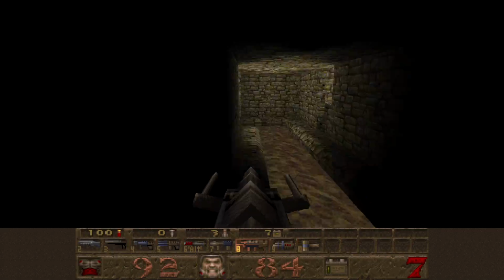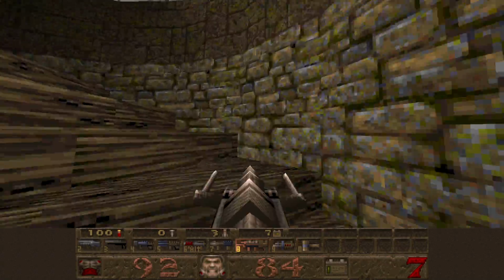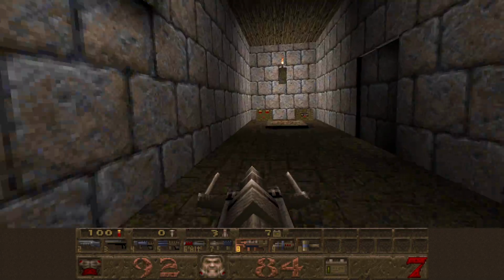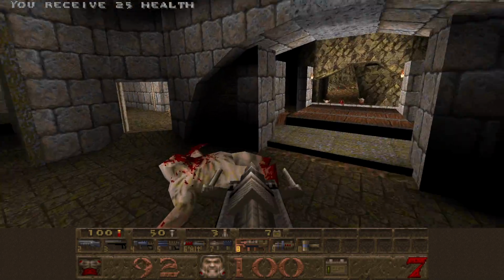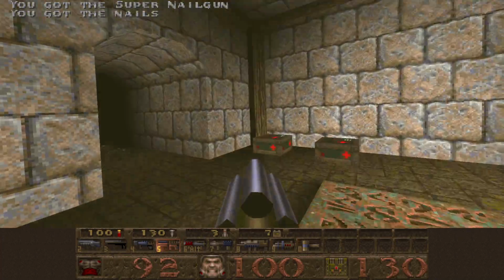If you want to make sure you've gotten everything and that you're going to be set for the next level, you can go and grab some health, which I'm going to do right now just to make sure. Well, I'll grab some ammo too. Just a little bit. In fact, I can finally grab this. There we go.